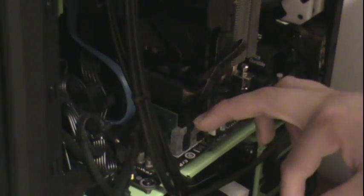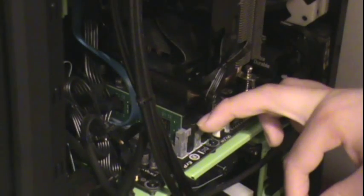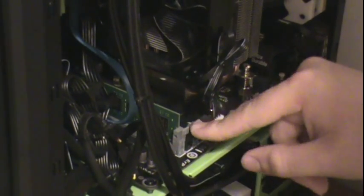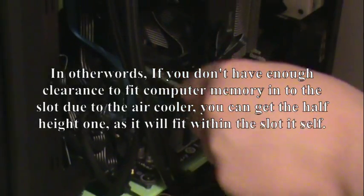So in this case, we put it in the next gray one. I'm going to see if I can do that without breaking anything. I guess this RAM would be pretty good. My cooler here is very close to the back RAM slot, so I think this RAM would be very good for that kind of situation where you cannot fit a taller one. So I'm going to push back the tabs for this computer memory, and I'm just going to stick it right in.